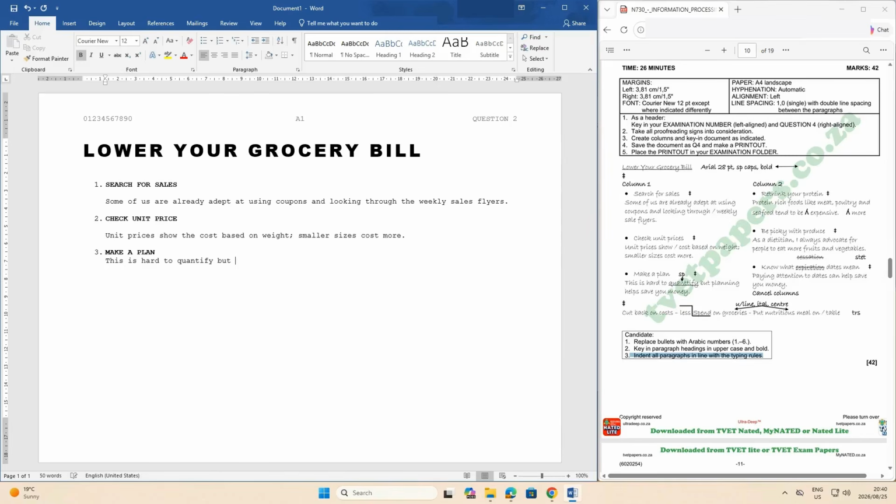Okay, so back to point number 3, the point where you see quantify, SP. The spelling for quantify, you need to change it to the correct spelling. Those red lines mean I didn't type the word correctly, so I need to edit it and change it.